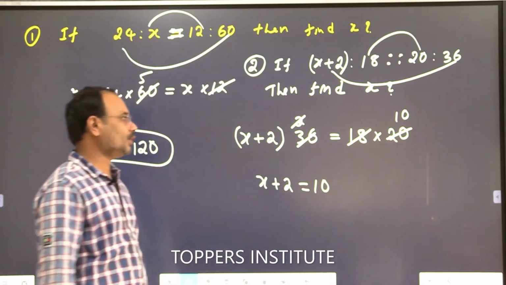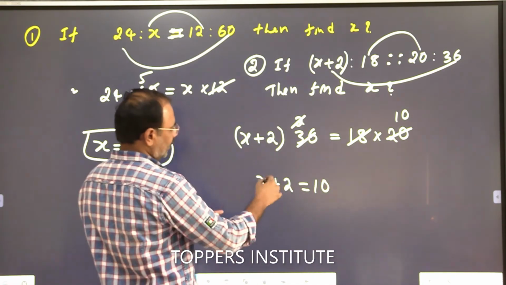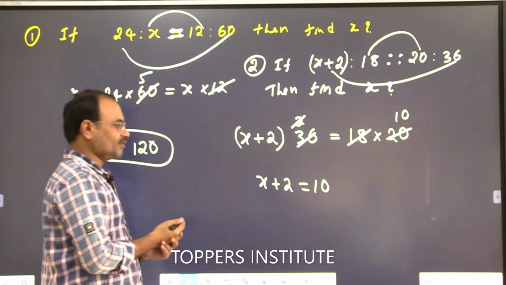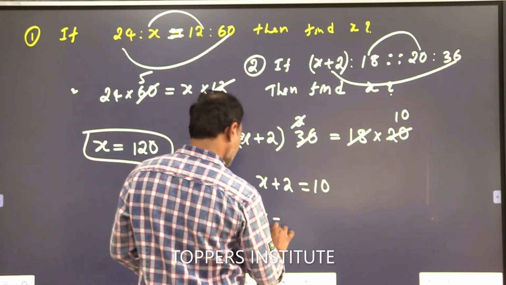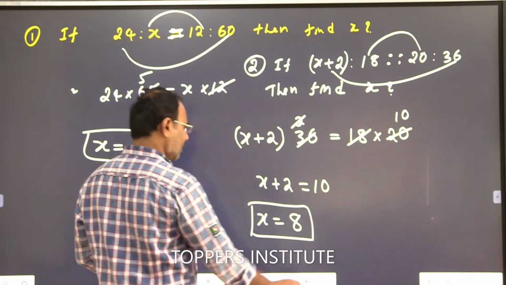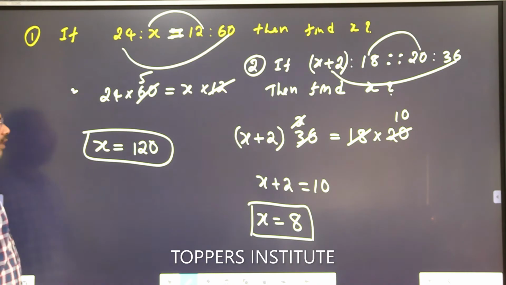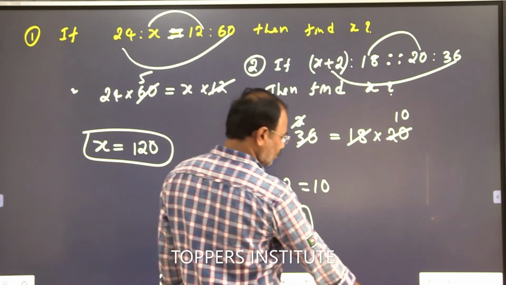x plus 2 is equal to 10, then this plus 2 becomes minus. ఈక్వల్కి అటు పోతే ప్లస్ ఉంటే మైనస్ అవుతుంది, మైనస్ ఉంటే ప్లస్ అవుతుంది, ఇంటూ ఉంటే డివిజన్ అవుతుంది, డివిజన్ ఉంటే ఇంటూ అవుతుంది. సో దిస్ ప్లస్ 2 becomes minus, then x is equal to 10 minus 2. 10 minus 2 is equal to what? 8. Then find the value of x అన్నాడు, then answer is x is equal to 8.